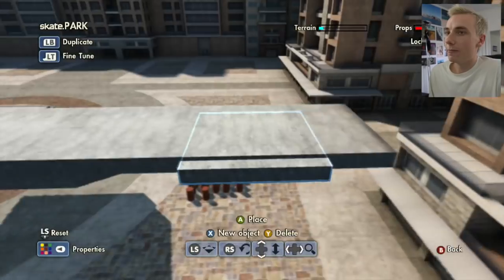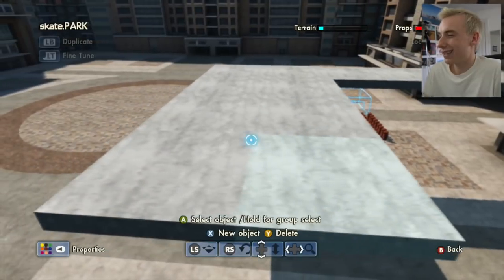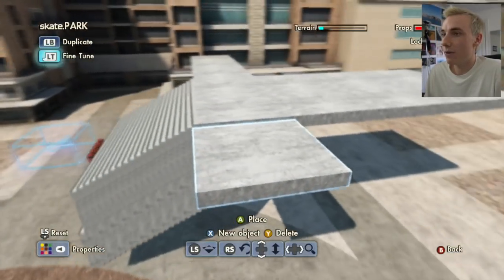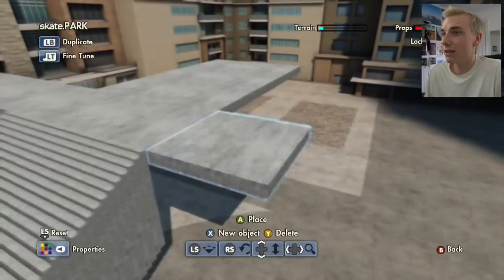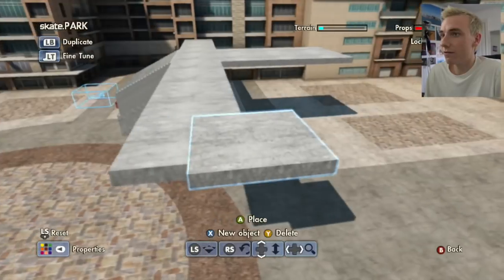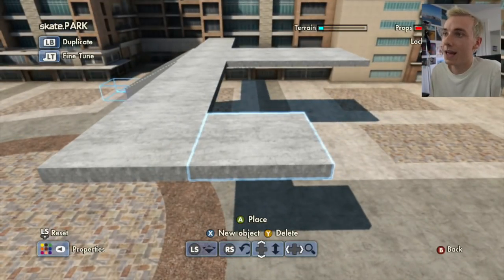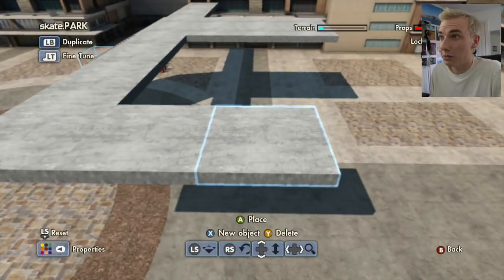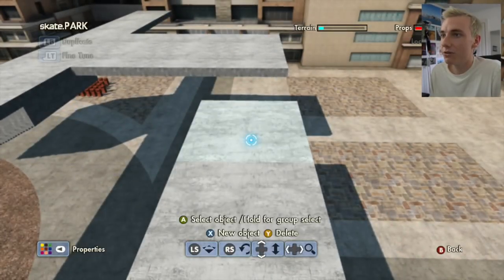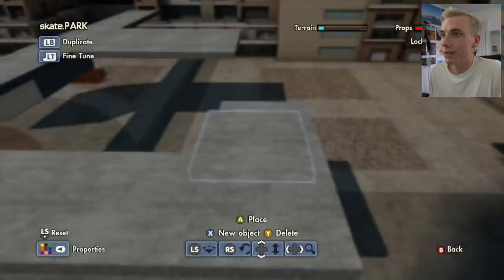So I'm building essentially this layout. From what I remember, this is just what I have in my head of what it kind of looks like. I'm not going to go exactly verbatim to what it probably looks like, just because I'm going off whatever comes to my head, but that doesn't mean it's not going to come out good. I mean, you can just do whatever, it's going to be just some basic stuff.